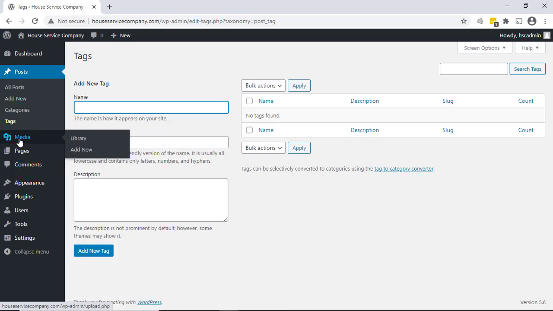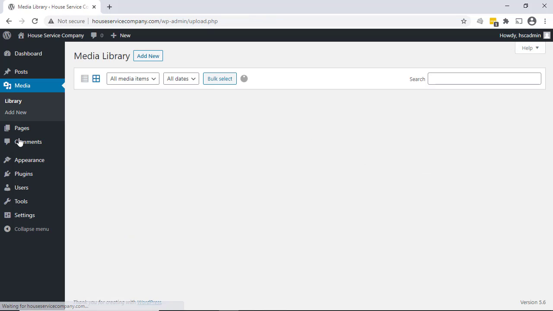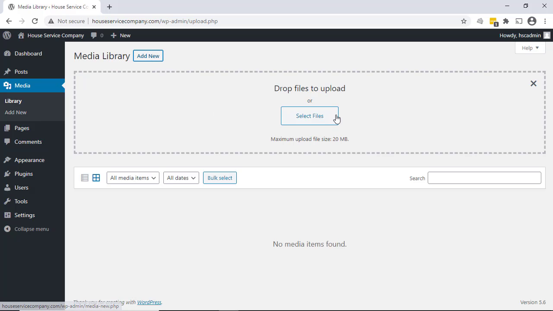So next we'll look at media. Two options here, library and new. Basically the media library is where you can add things to that. Traditionally, this is going to be images, but there may be other things you might want to add. You would just click New, and you're able to browse and upload those different files. When you have information here, you'd actually see it in the list there.